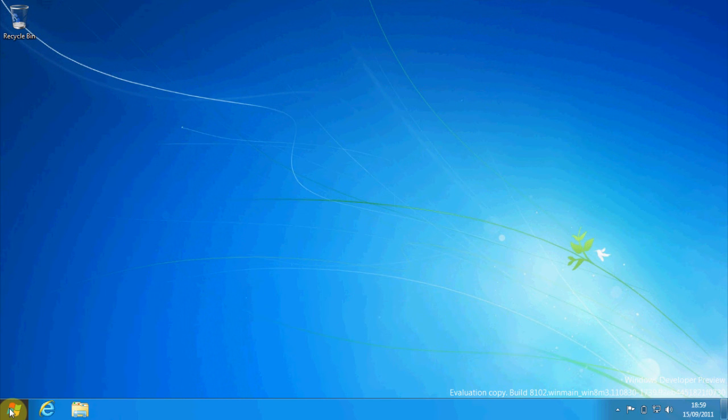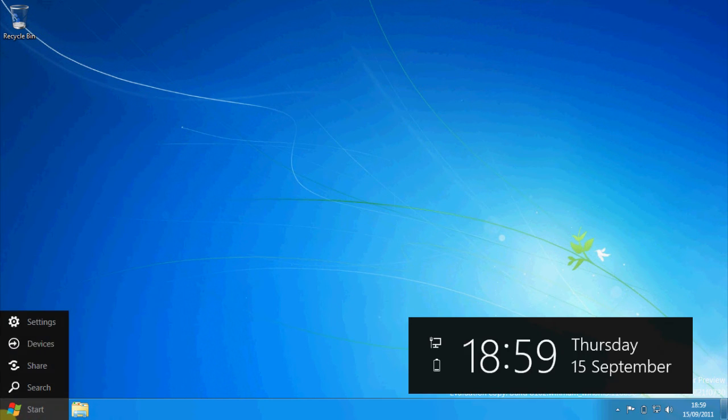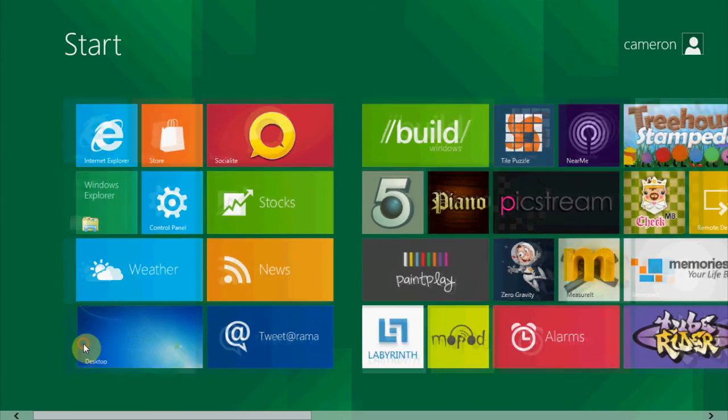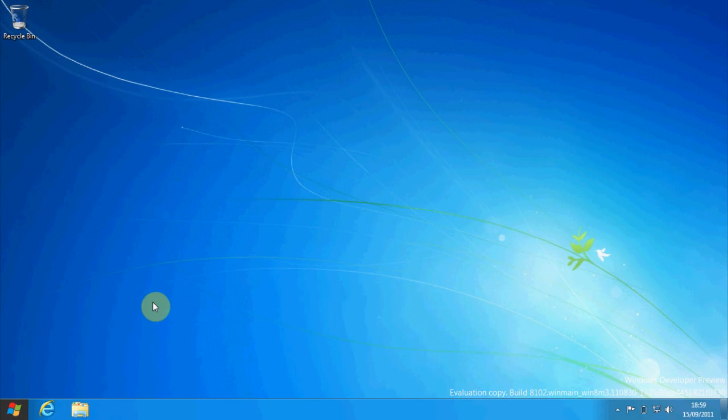Now, obviously this is still a pre-release version, a developer release. It's very, very basic, very, very early. So what I really hope Microsoft do is make this so there is a regular start menu with regular programs in it, because having to do this every time is a real pain, and it would honestly keep me from upgrading. If they do fix it and you can set this to come up by default with a regular desktop and made a few good changes to the system, I would probably upgrade to it. But we really need to change this.